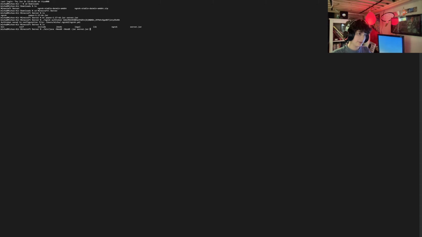Now, if we hit enter, it's going to start outputting the output of Paper, which is our Minecraft server. Now we are going to get an error here, because it is going to tell us that we haven't agreed to the EULA, the End User License Agreement. So we're just going to wait for that. It's just like when you check a box without reading the terms. Like, I agree to the terms of use and the privacy policy. We just have to do that, but it's in a file.